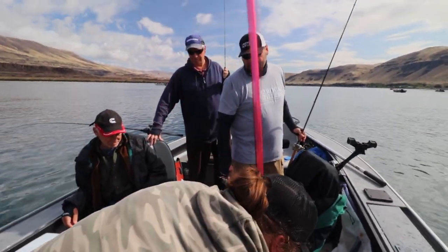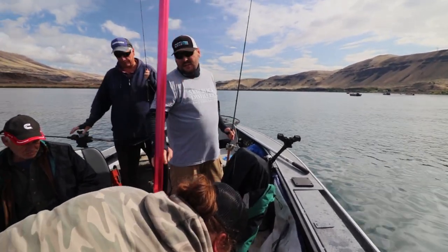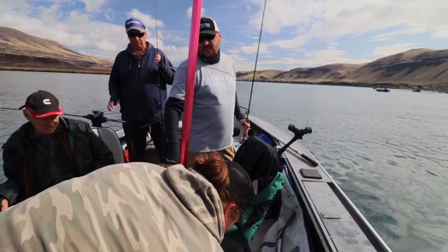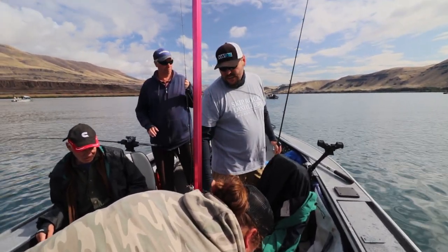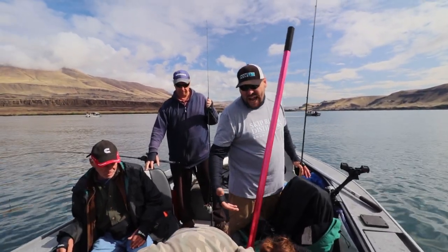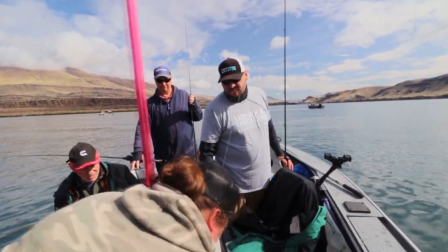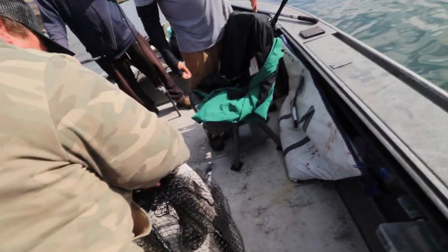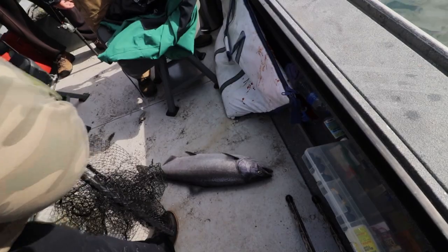Also a wild. Most of these fish we've been catching this week are wild. The regulation here is six fish, but only one of them can be an adult — wild or hatchery, coho or Chinook. The rest of that limit can be used with jacks, but at this point, not a lot of jacks showing. Most of them have been adult fish and most of them have been these wild, nice, big Chinook.